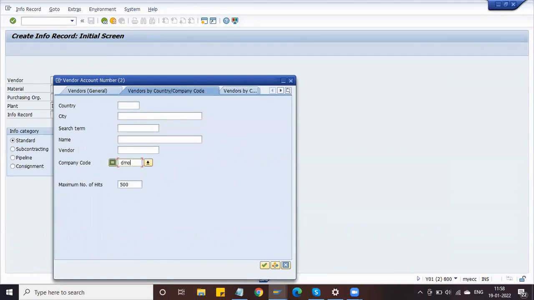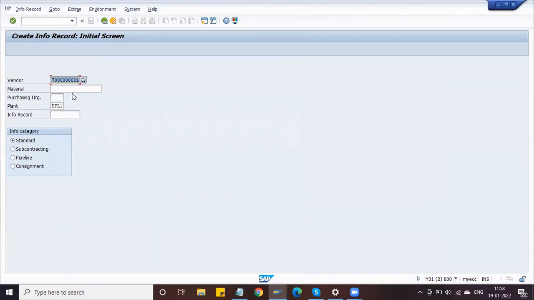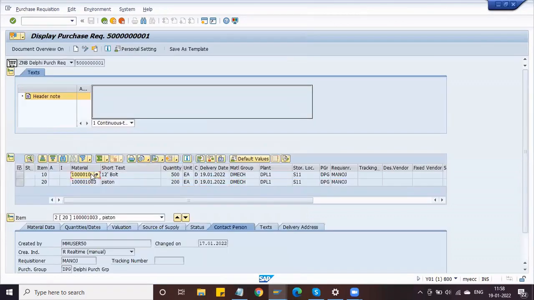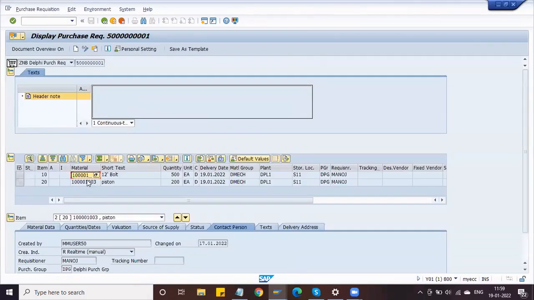Let us take the list of vendors based on the company code. Let's select Bilal. And what is the material number? Piston and 12-inch bolt both, right?